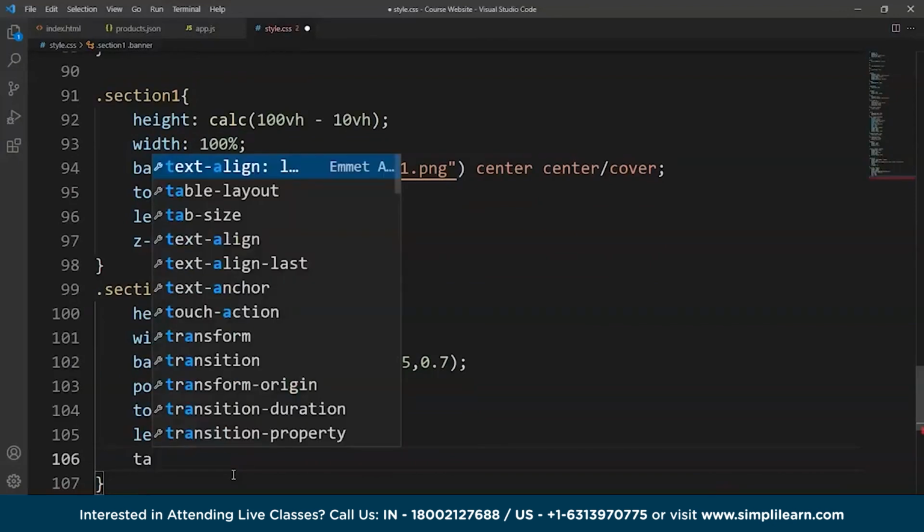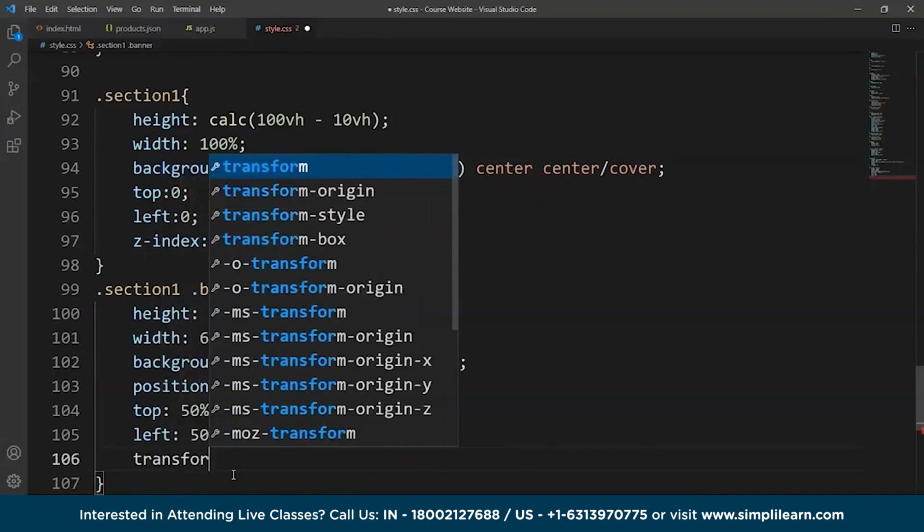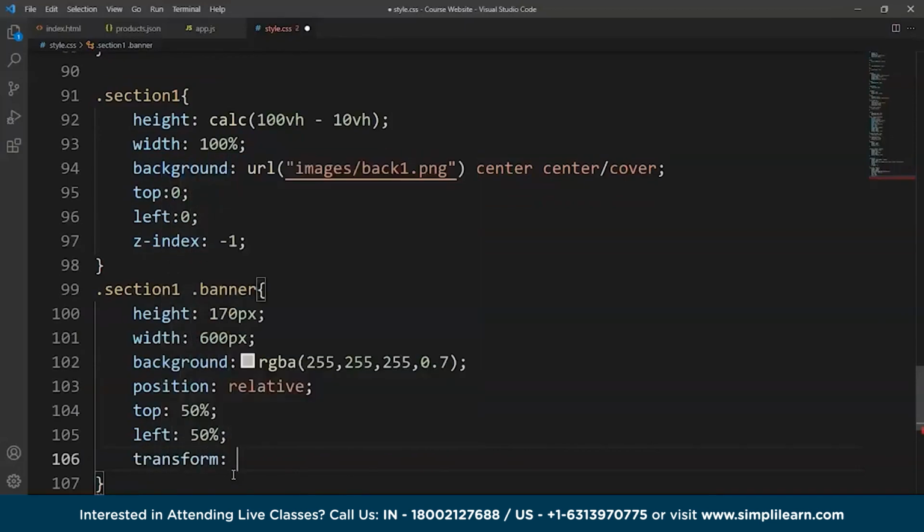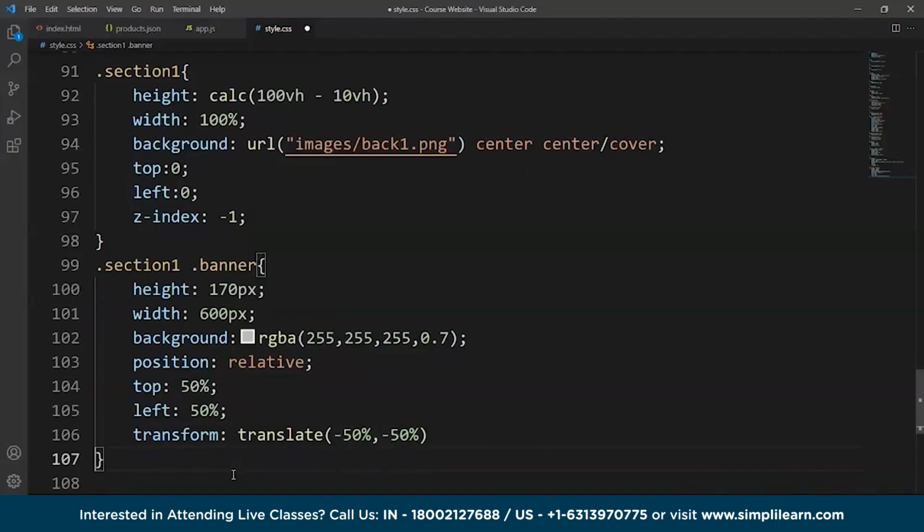So next up we'll write here transform translate, and inside it we'll write -50% to -50%.